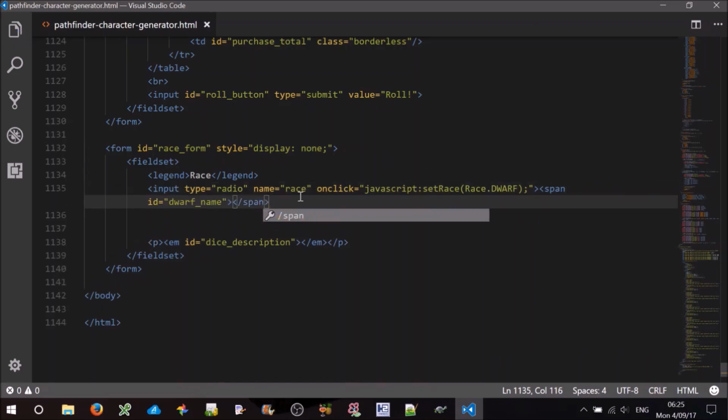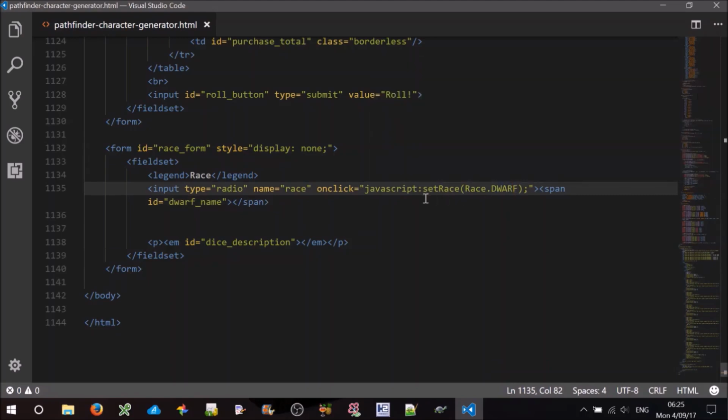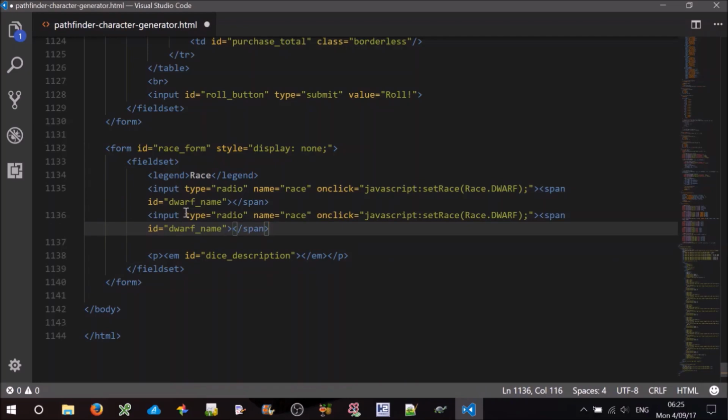Do it like that. I think that should be okay. So we've got an input, radio, race, it calls a method, passes the race that it's calling, and has an ID for the name, the visual output. So we can go ahead and copy that for each of the races.